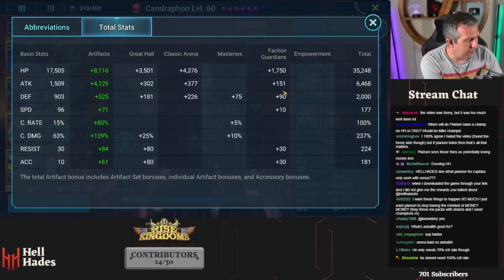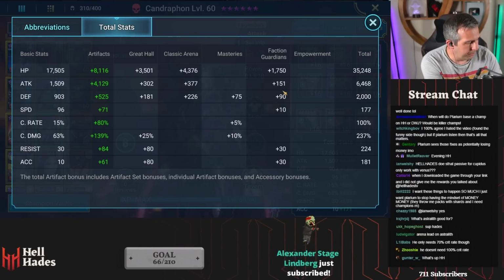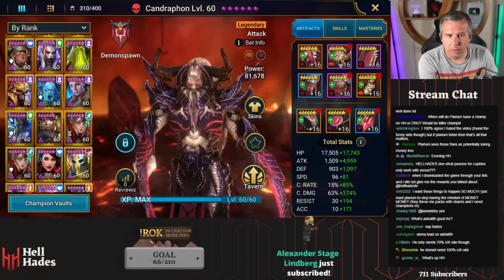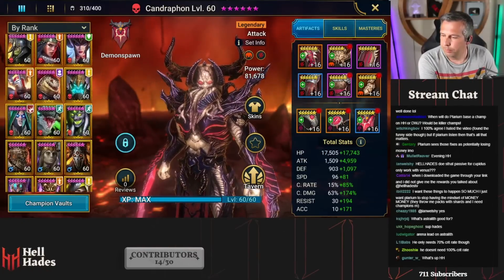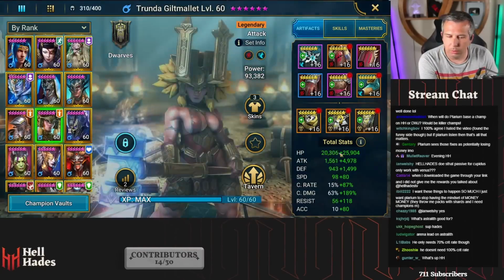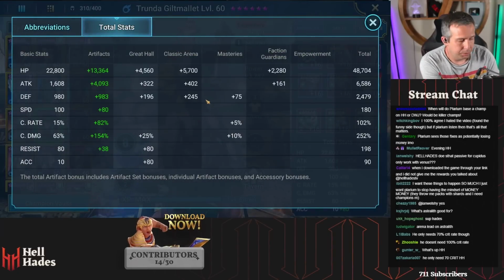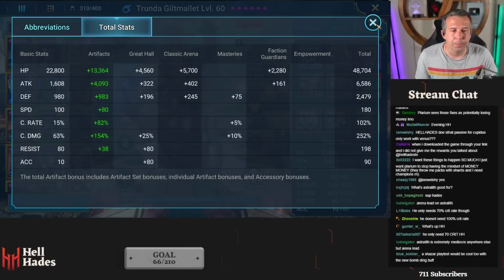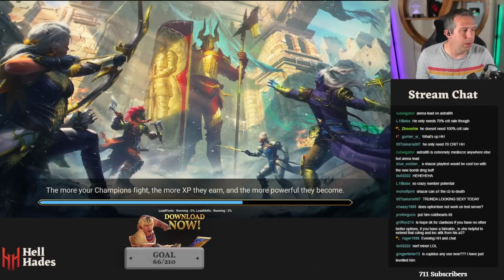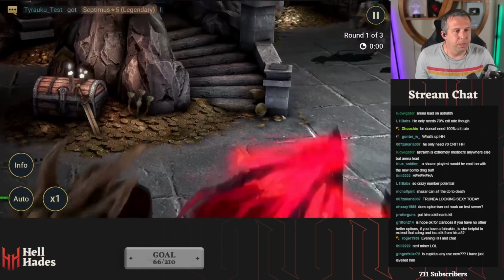So we got a 6.5k Candy with 237. And we've got an Assassin, Cruel and Savage. And we've got a Trunda with 6.6 pretty much, 252. He only needs 70% crit. Oh, he does. Yeah, that's a good point. Let's see what Trunda does first. With Trunda in the lead, she gets some buffs for our team.